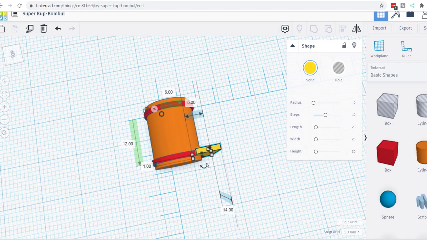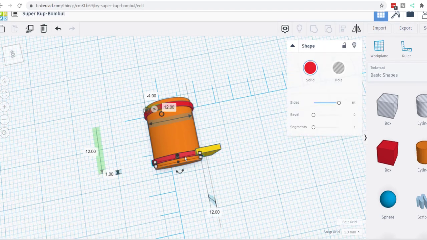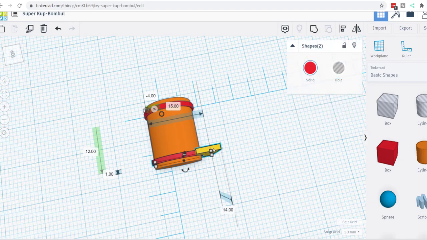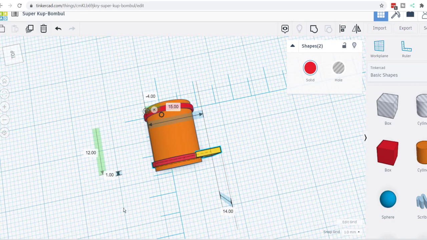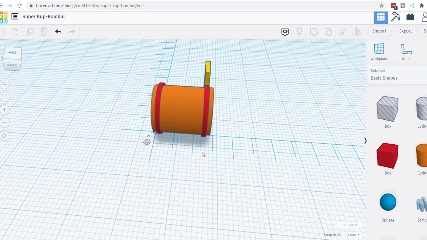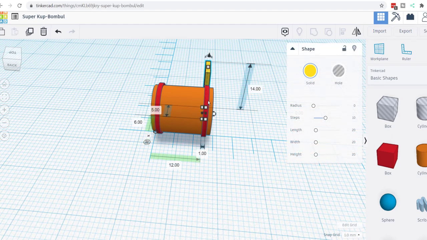Now remember how we did the align feature with the bands on the tank so they were perfectly in alignment with the tank? You can do that with the band itself and then this yellow box. So I've clicked those two items separately and we're just going to align those and make sure that they are perfectly aligned.